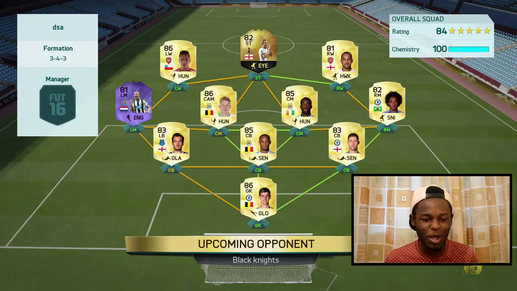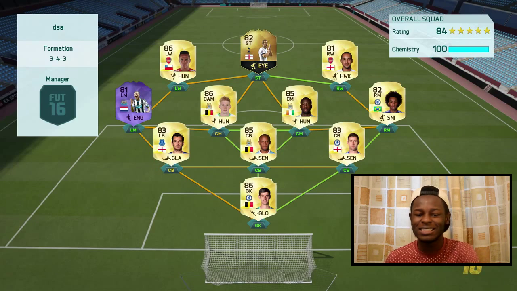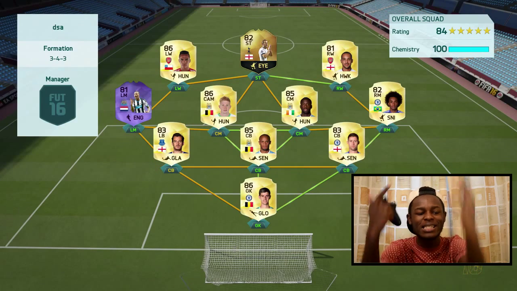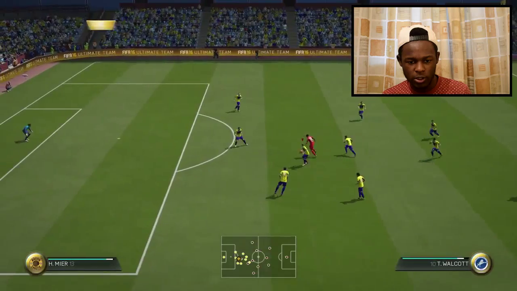This is the team I'm coming up against. He's got a hero in Islam in there, Inform Kane, Sanchez, Walcott, Willian, a pretty decent team. The formation's a bit iffy though, but let's see what we can do. Let's not let him score.